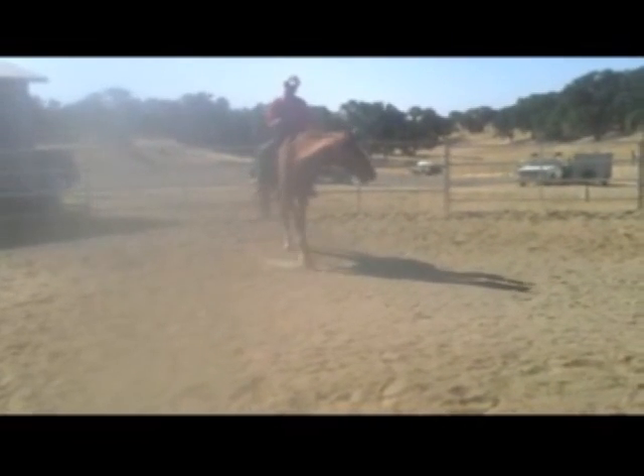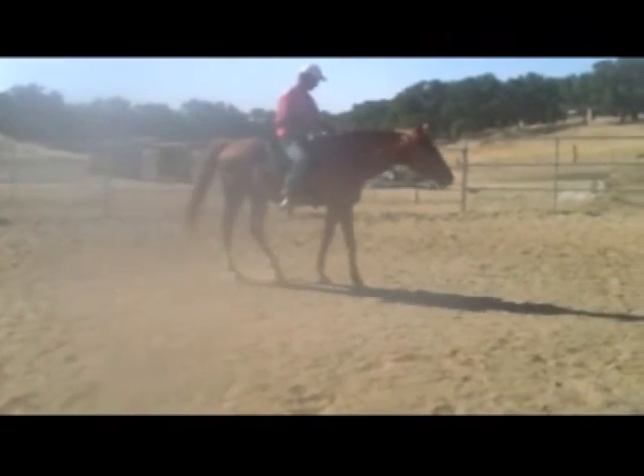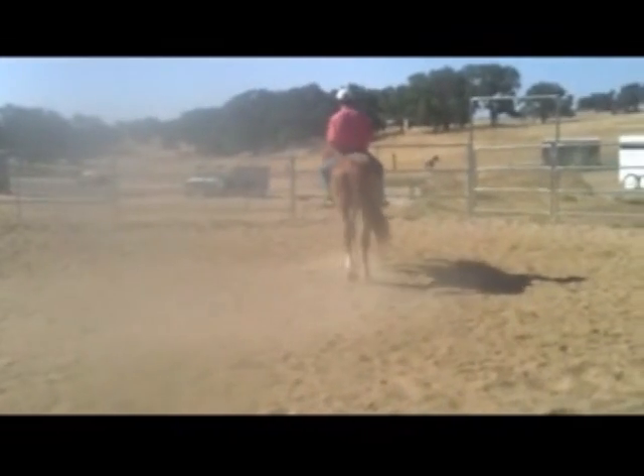It's probably going to take me four or five, six weeks to really get a good prototype made. Then I'll put that on his back, put the saddle on — a build-up pad just in the center — so that the saddle fits him and I can get on him and ride.